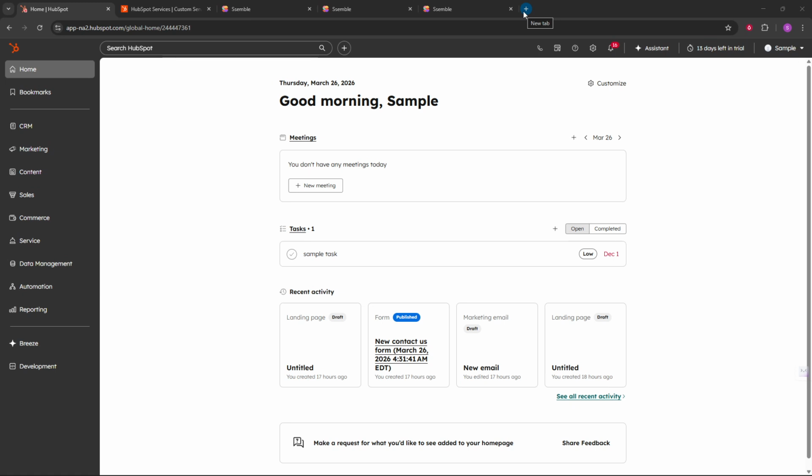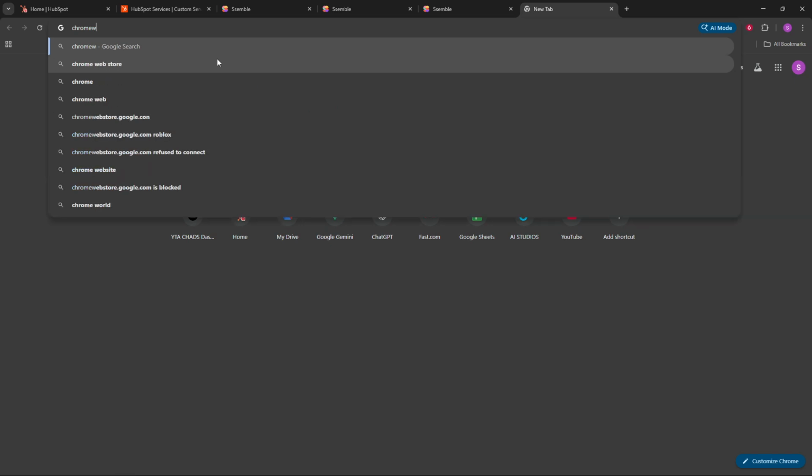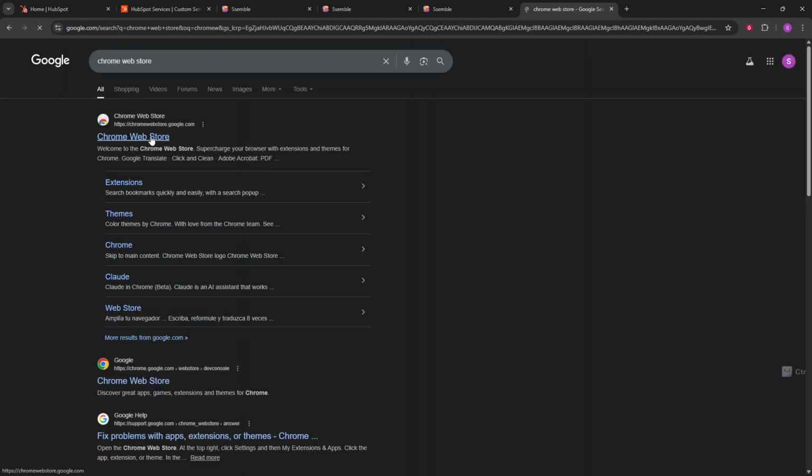First, open the Chrome Web Store. Make sure you're using the Google Chrome browser on your computer. The Web Store is the official place to find and install extensions safely. When you arrive, you'll see a clean page with categories, featured items, and a search bar near the top. If the page looks unfamiliar or cluttered with pop-ups, double-check that you're on the official Chrome Web Store and not a third-party site.